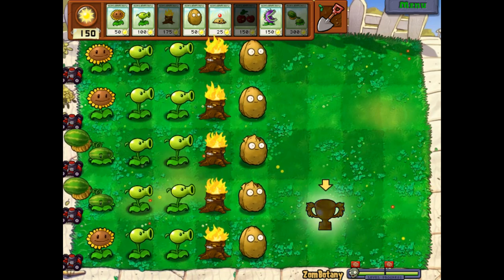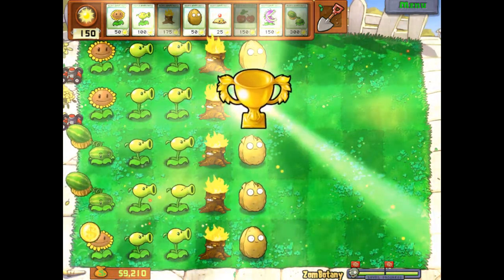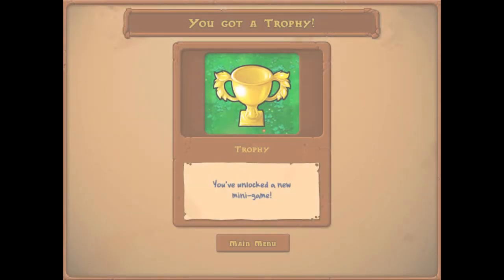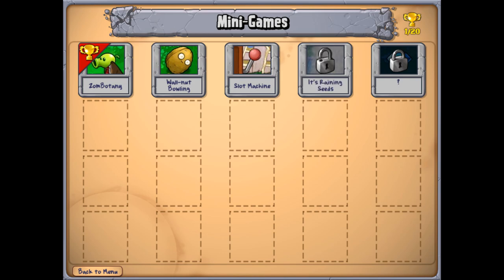And there we go, we completed our first mini game of the day. It gave us a diamond as well. The first time you complete a mini game, I think it gives you a diamond. I don't think it does it every time, but that would be very easy to earn up coins that way. We've unlocked a new mini game. Cool, so there we go. And our next mini game is unlocked. We have a couple mini games to go before then though.